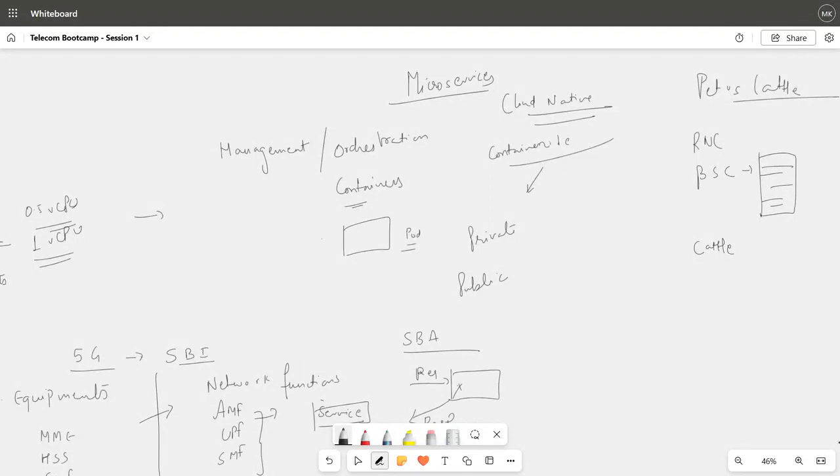So we moved to a concept called cattle, where we had n number of smaller components. What happened if some component failed? We would replace it with a similar component. So this is called the pet versus cattle model.